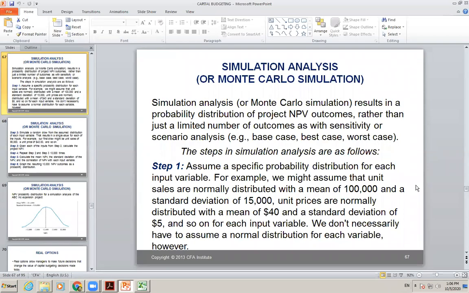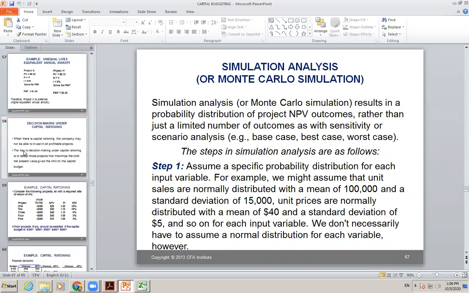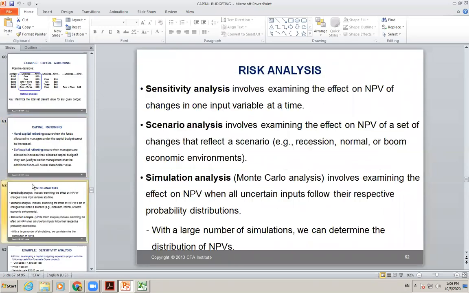Okay. So we said the risk analysis is divided into three parts: sensitivity analysis, scenario analysis, and simulation analysis. Sensitivity analysis, we define it as examining the effect of changes in a specific variable and how it affects the NPV.